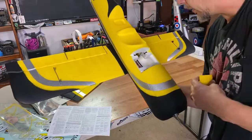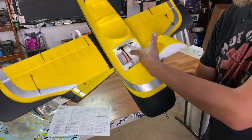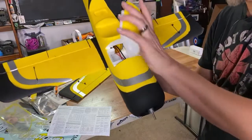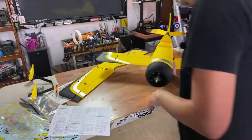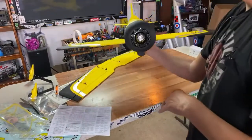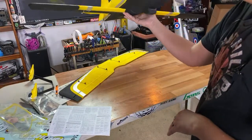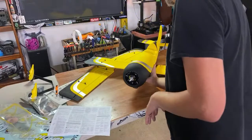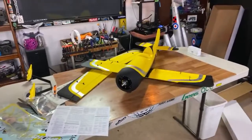We've got our battery compartment right up in the nose, and a little spot for your receiver right here — it's nice to have this spot where you can put your battery in. Definitely the paint is really, really nice. I like the paint scheme. We'll get this all together pretty soon and we'll be checking it out in a future video. So let me just walk you guys back here and we shall wrap up.